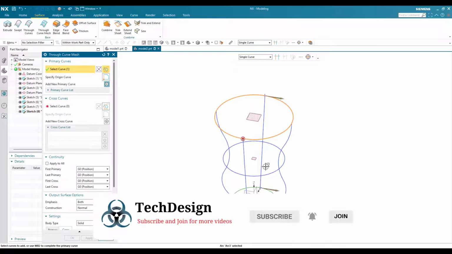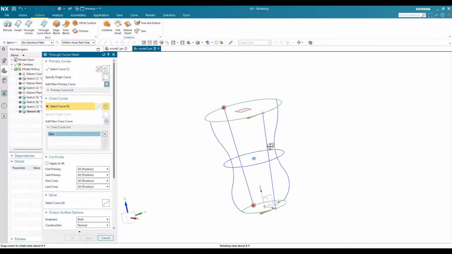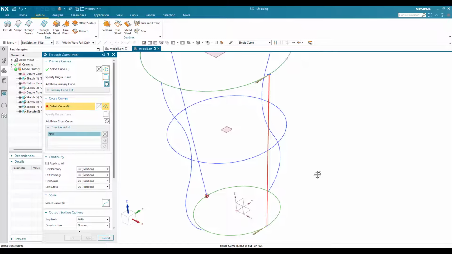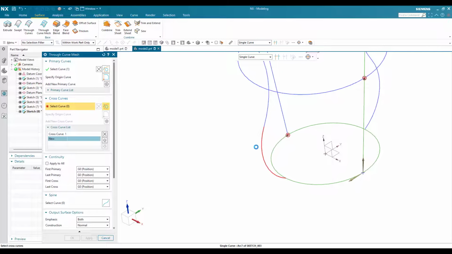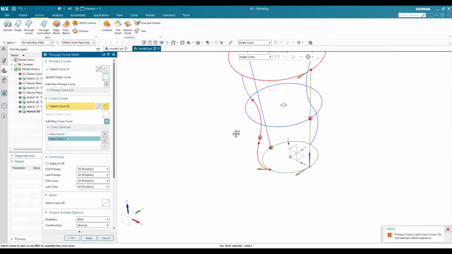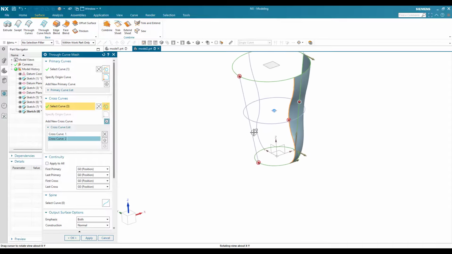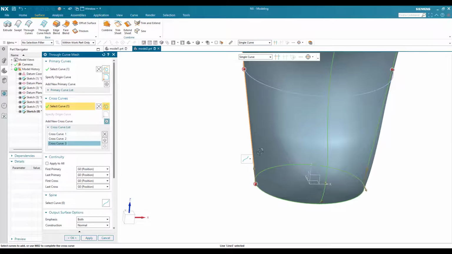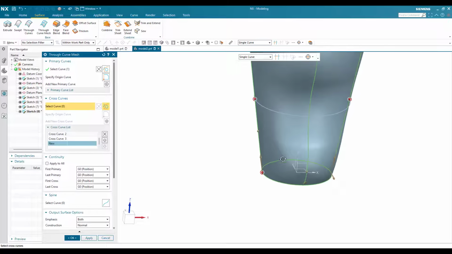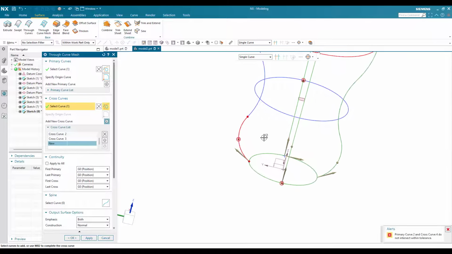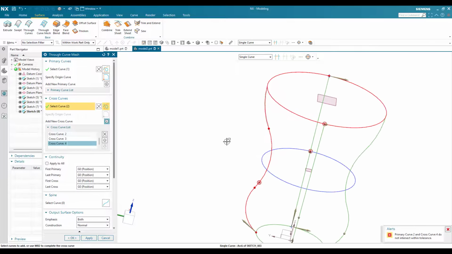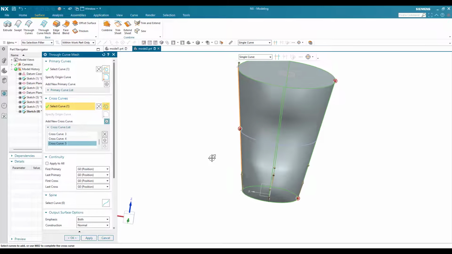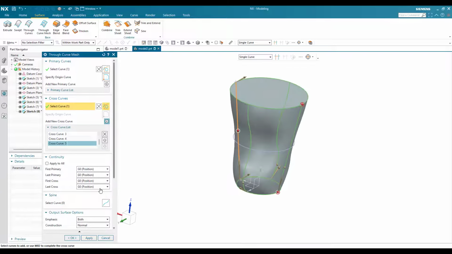These two directions are the same, and my cross curve should start from where the rotation vector is. I'm going to give this first, and this as a second curve. Now you can see the surface is built. I'm hitting the middle button, selecting the third curve. Again I hit the middle button and select this curve, and middle button again for the last curve. Now you can see this is how we got it.